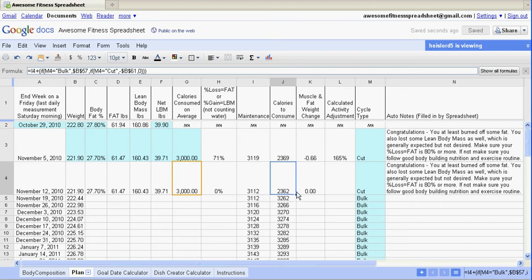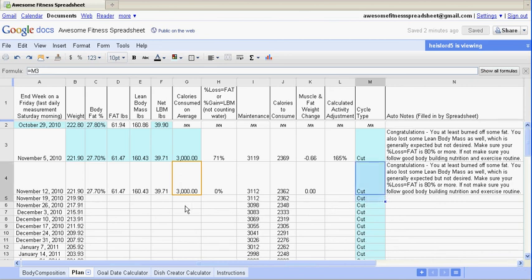Then when I go to fitday.com or the Daily Plate or wherever, and I'm tracking my calories, I need to keep that around 2,300 to 2,400 calories. And that will hopefully keep me on pace to lose the amount of weight per week that I'm desiring to lose. So that's cut cycle explained. We'll explain a little bit more in a second, but I think that's fine for now.